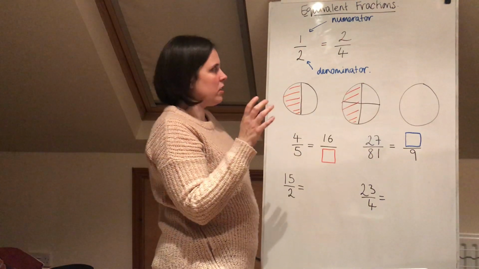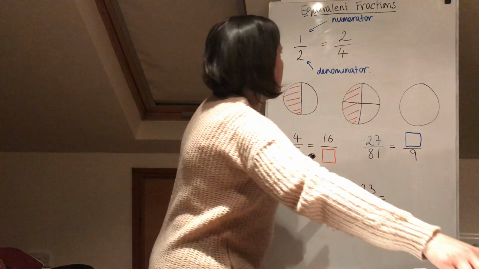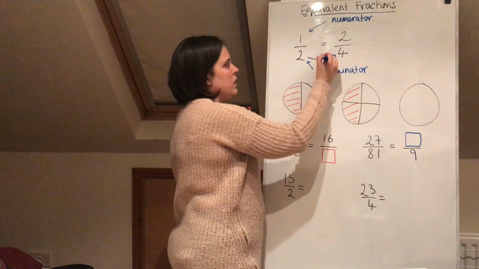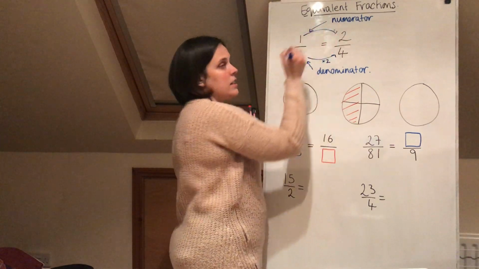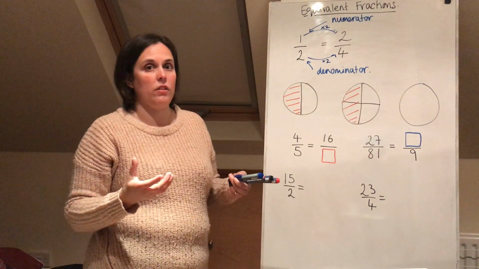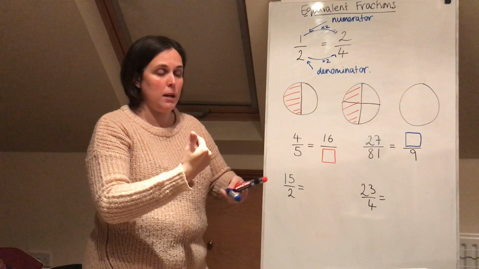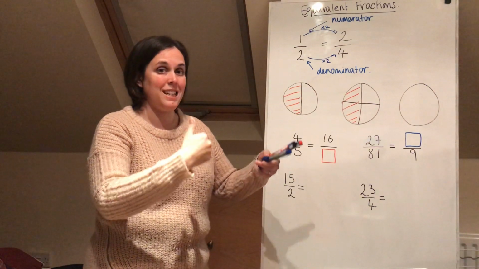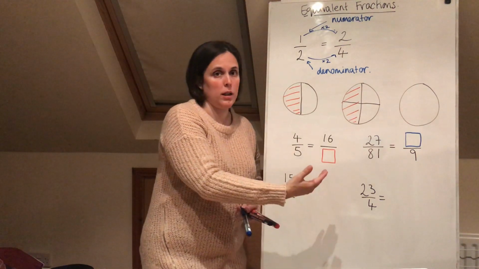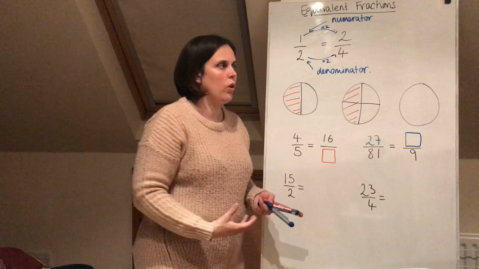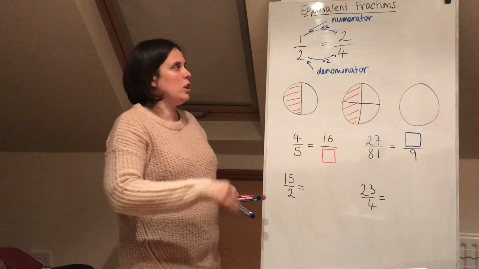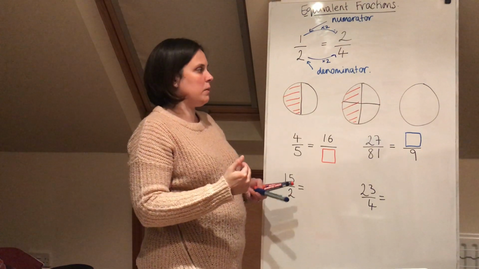Now let's look at the maths, let's look at the numbers here. What I've actually done, if you look at it, is I've multiplied this denominator by 2, and I've done the same with the numerator. I've multiplied it by 2. And that really is the definition, if you like, of equivalent fractions. As long as I keep whatever I do to the numerator and the denominator the same, then I have equivalent fractions. I could have multiplied by 100 or 2000 or 1596. It doesn't matter, as long as I do the same to the numerator as I do to the denominator.